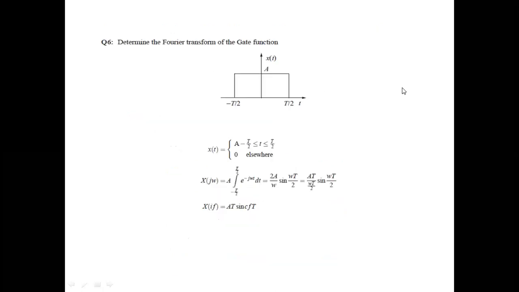Coming to the Fourier transformation. The Fourier transformation of the gated function. The given x of t is equal to A from the variation of minus T by 2 to T by 2. So X of j omega, or X of omega, is equal to A into the integral from minus T by 2 to T by 2, where A varies from here, of 1 e power minus j omega t. You can apply the integral e power minus j omega t as e power minus j omega t by minus j omega. One time you can apply the upper limit T by 2 and the lower limit minus T by 2. Sine, I will explain here. Fourier transformation.